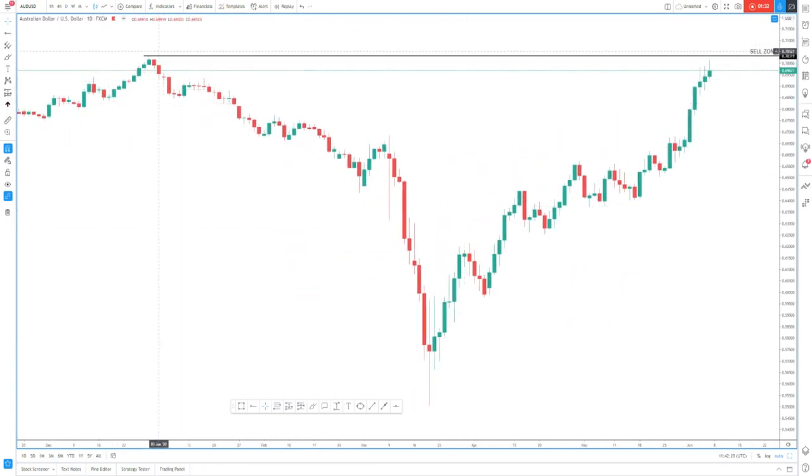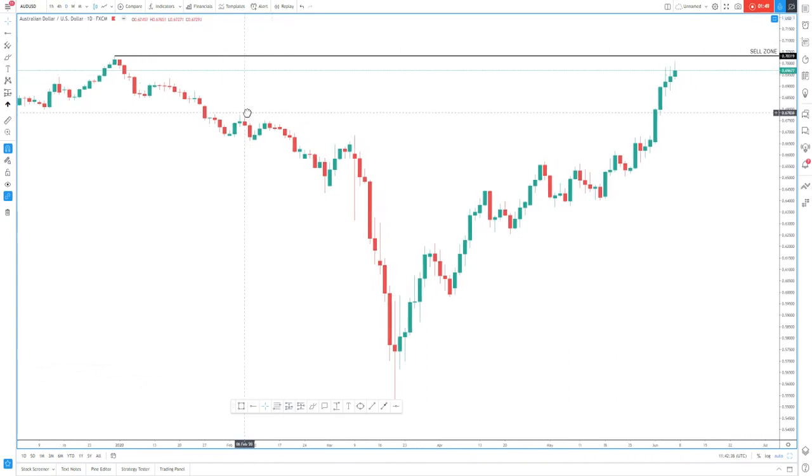Looking left also to get right, we can see there is a sell zone also here: a bullish momentum candle, an indecision candle, then a bearish momentum candle. This also signifies a sell zone and is some sort of further confluence for us. A sell zone within a sell zone. So this is telling us that there is a huge tendency for AUD USD to drop this trading week.